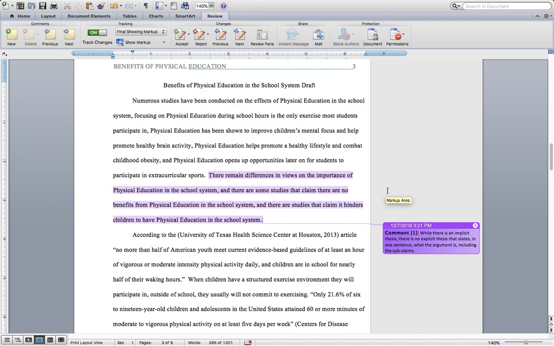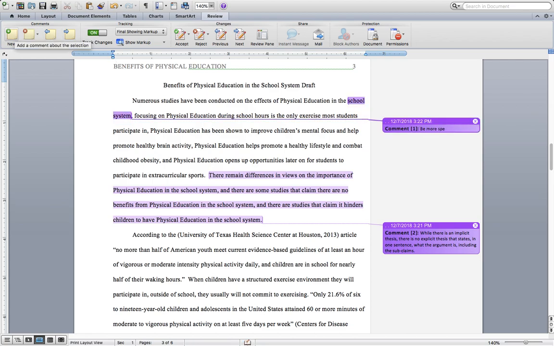PE is problematic. There are more well-known controversies of, say, fine arts in the public school system, because there's been a decrease in governmental funding for fine arts programs in school systems, or I should say public school systems. And when I say school systems, I would say high school or K through 12. That's another specificity that this writer, the student, needs to offer. When they say school system, we need more specificity.